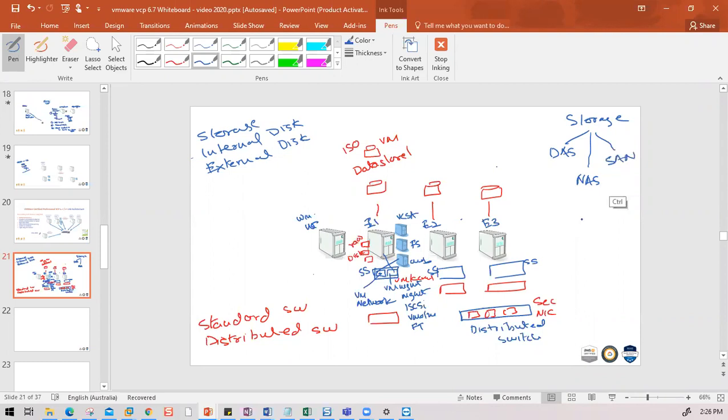And SAN is of two types. Number one is known as iSCSI SAN. Second one is known as fiber channel SAN. All these different types of storage are basically a big box with disks inside. In our training, we learned about iSCSI storage, because we cannot work on fiber channel storage, because this storage is very, very expensive.